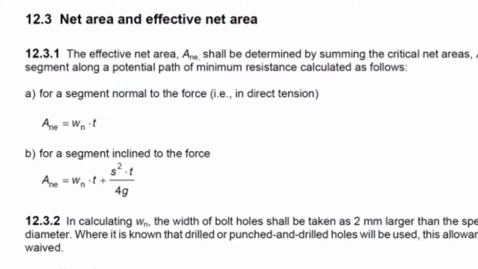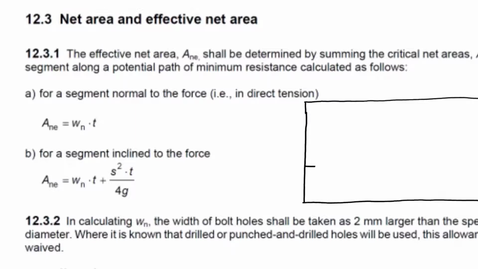Okay, now once we have those equations for calculating, let's see how to do that. So firstly we're going to have a look at net area and effective net area in terms of cross-sectional areas. And I'm going to draw a sketch at the side here that will hopefully assist in trying to visualize this, and also it's useful having these definitions next to your notes. So here we're going to take an angle and we're going to fold it out. So this is the total width, and along this dashed line I've just taken the angle and folded it flat, and this will be a total width Wn.